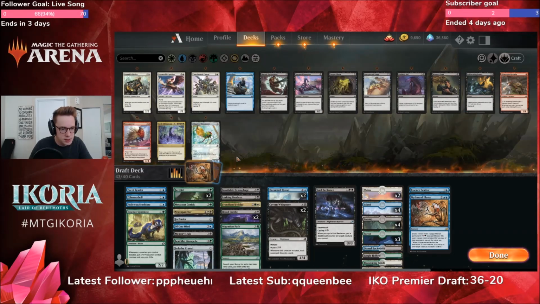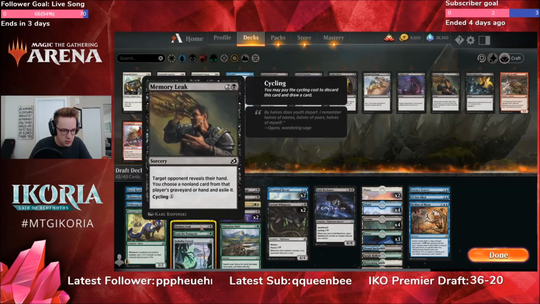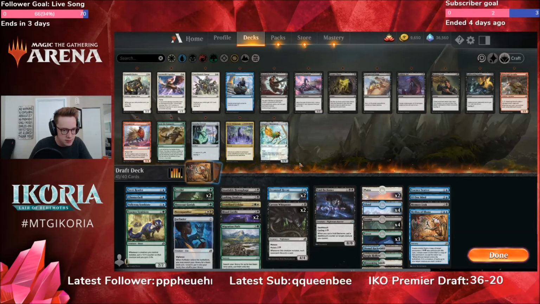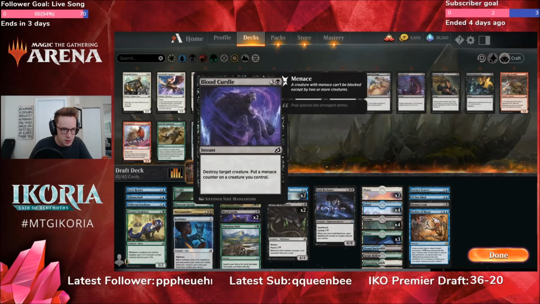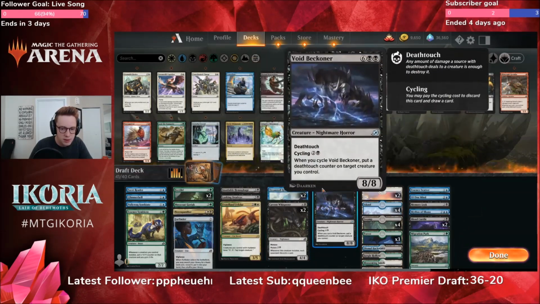Caprador, probably not. Panther, yes. Farfinder, yes. Draw Spell, yes. Memory Leak, maybe. Lead the Stampede, probably not. Crystal, probably not. Hemophage, yes. Deadeye, maybe. Yes, yes. Definitely playing Migration Path. Definitely playing all of these.